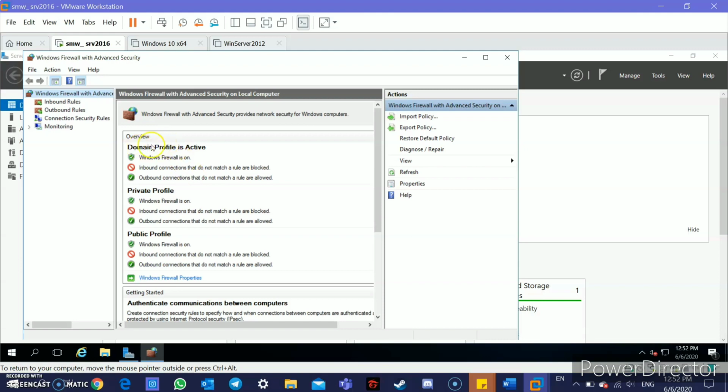So, for example, the domain profile. Domain settings are applied to a network adapter when it is connected to a domain to which the computer is joined. The domain network is used for domain networks, such as those at enterprise workplaces. As for the private profile, configurations are applied to a network adapter when it is connected to a network that is identified by the administrator as a private network. For the public profile, settings are applied to a network adapter when it is connected to a public network such as coffee shops and airports. This helps to protect your computer from any malicious software from the internet.